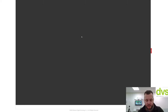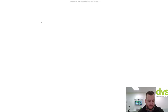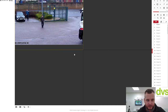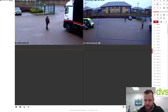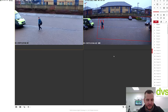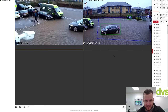So let's transfer you to Internet Explorer, because Mozilla seems to take a while. So go to Live View. Now, I'm not sure if anyone's going to be coming in right now. There we go. So the PTZ is tracking. So you can see on the right-hand side there, it's picked up the human and it's tracking that human very well. Now it's picked up another target. Now it's moved to Kyle. Now the car will be detected after that's timed out.